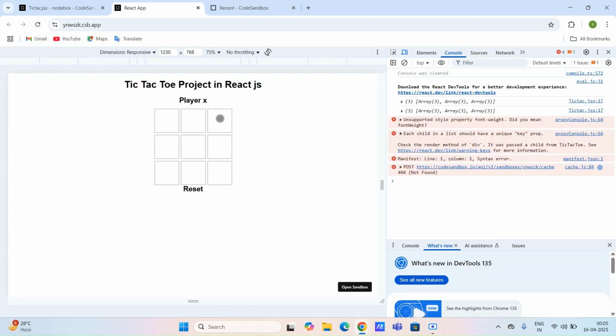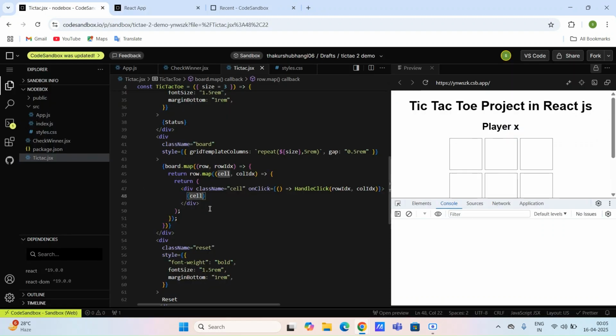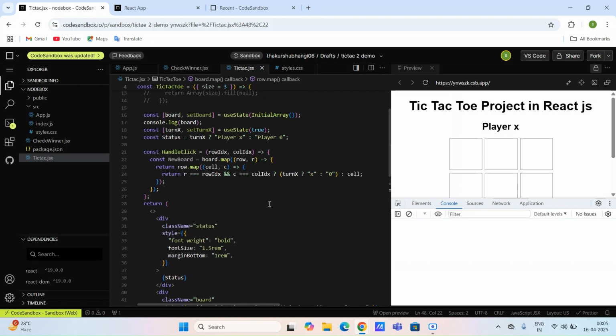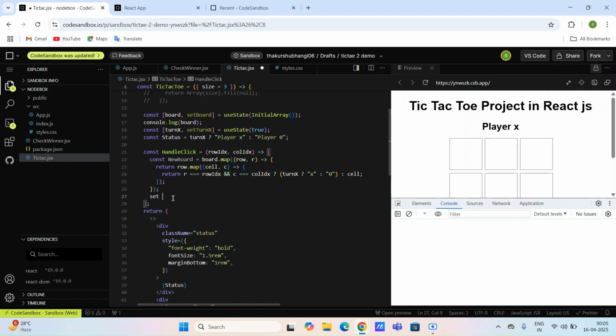Check the onClick and cell, C, row. We have not set the board.